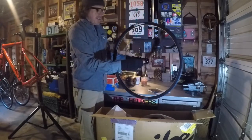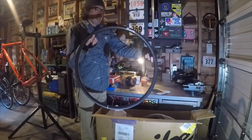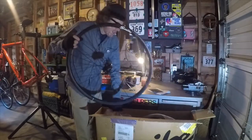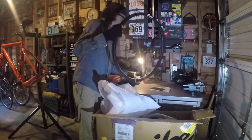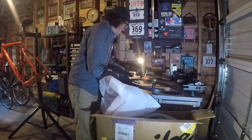And here's our rear wheel. Very exciting. I have some stats for you guys a little bit later. Maybe we'll talk about rim height and depth and all of that neat groovy stuff. I'm kind of afraid, where do I put this? I just don't want to mess anything. Okay, I'll put this here.